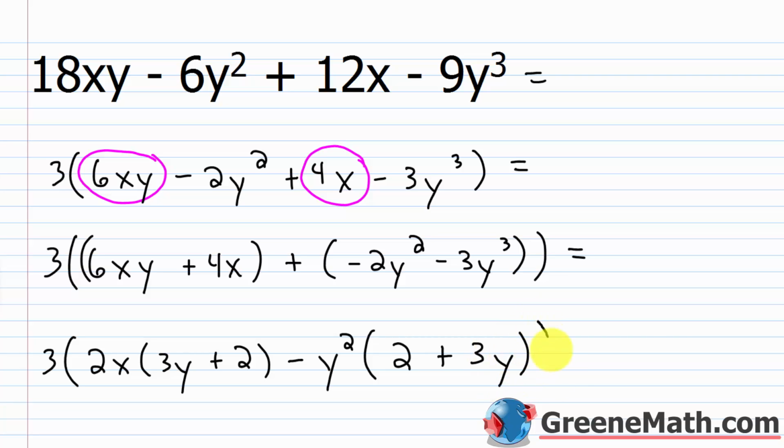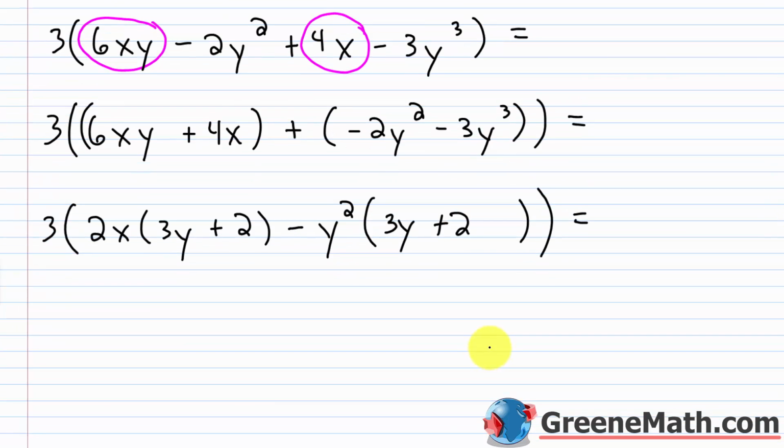Now, you might say you don't have a common binomial factor. You have 3y plus 2 and you have 2 plus 3y. These are the same terms, they're just in a different order. We can add in any order, so it's the same thing. If you wanted to, you could just reorder this stuff. You could say this is 3y plus 2. It's the same. Or you could go back here, rearrange these terms, put the negative 3y cubed in front, and then put minus 2y squared as the last one. It doesn't matter. It's the same answer either way. So put equals. So now we're going to factor this guy. So this guy is your common binomial factor.